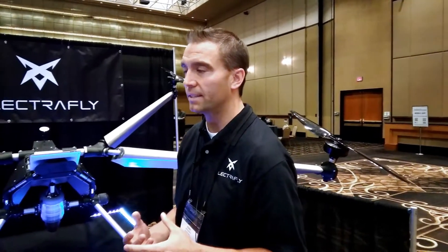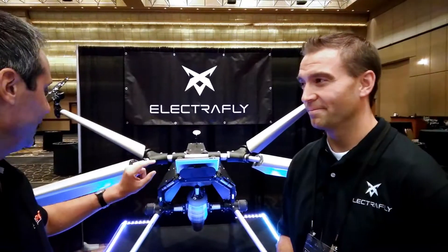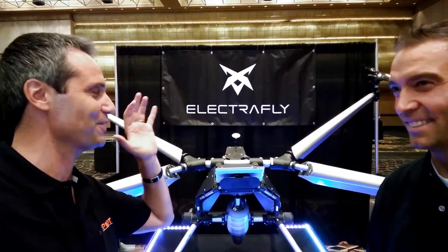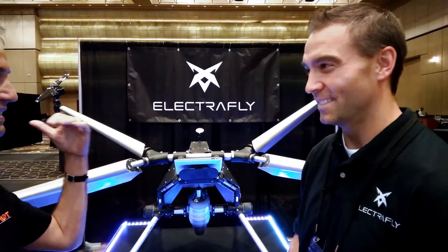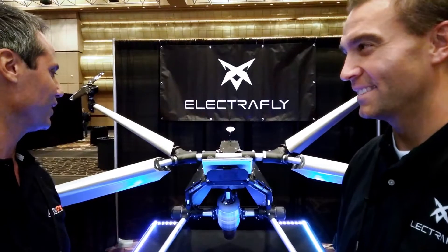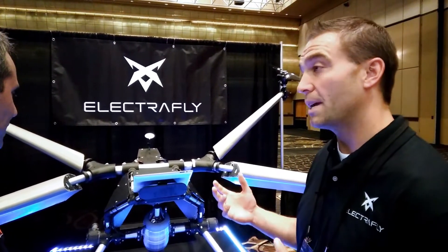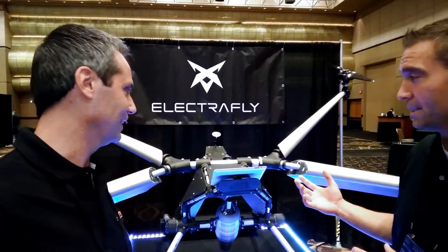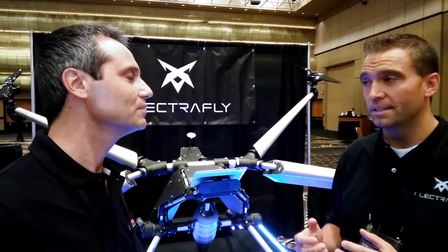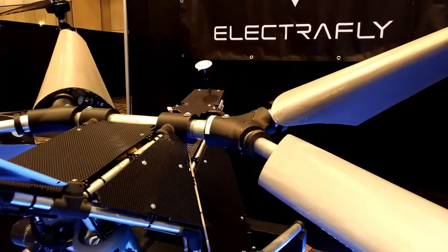We haven't really seen a quadcopter like this in the past where it's been optimized for forward flight — that's really where we gain a lot of the efficiencies in the payload. I like the idea of the jet turbine; it should be so noisy and make the perfect sound for this awesome machine. And here I see you have an iPad — yes, so this would be your OSD, your onscreen display, so you'd be able to get all the information you'd get on an FPV style system. How do you steer it if you want to ride it? This is a functioning prototype, so obviously there are a lot of things still coming along, but the idea is you'll be able to control it on board with joysticks, or fly it remotely with a controller.